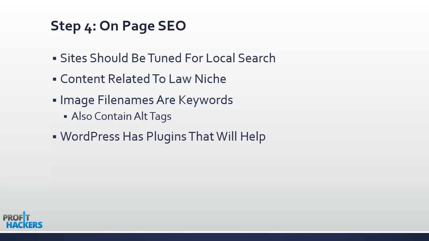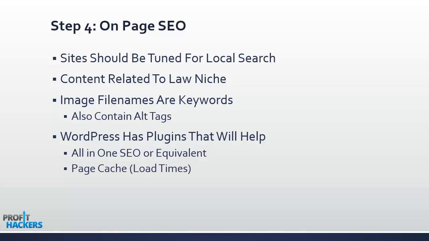Now, there are a few WordPress plugins that can help do this. There's the All in One SEO or an equivalent plugin. It's going to help us with our descriptions and our page SEO. We want to be sure that our pages load fast, so you can use a caching plugin. A plugin that generates an XML sitemap will also be helpful. And then plugins that allow you to edit the metadata and also add schema markup to your site will help your SEO positioning.